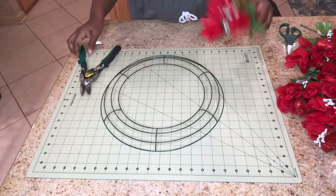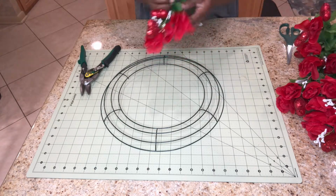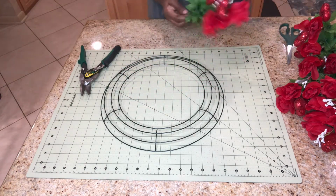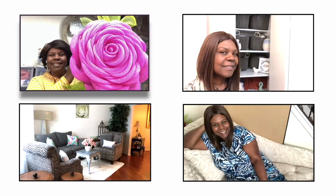Today I'd like to share how I take this 14-inch wreath form and these roses, both from Dollar Tree, and make a beautiful Valentine's wreath. Alright, now let's get started.